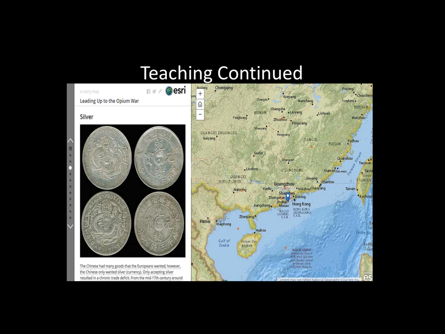The following slide is one of the slides within this particular story map that highlights the location of where the image takes place, highlighting, I believe, Canton in China. And this piece is all about identifying place along with media. So we have a picture of the silver that the Chinese were hoping to acquire from the British. And it places the lesson in a more concrete way.